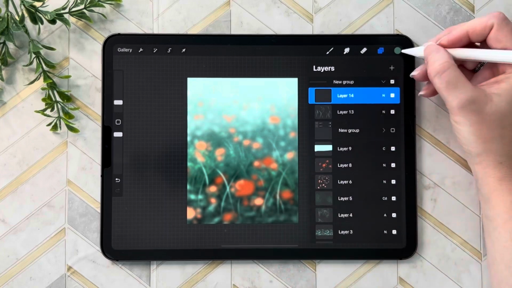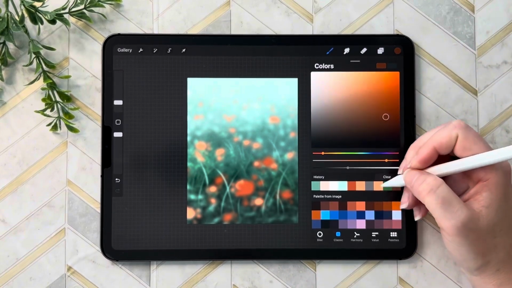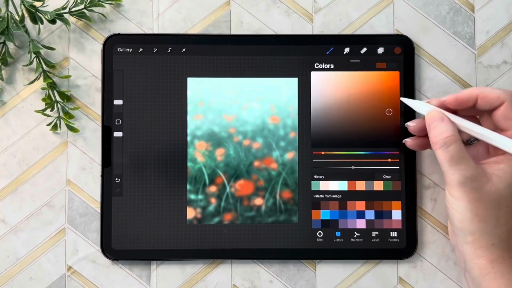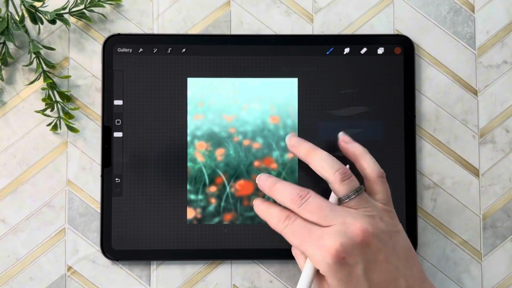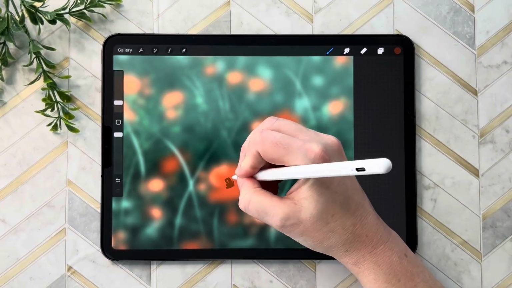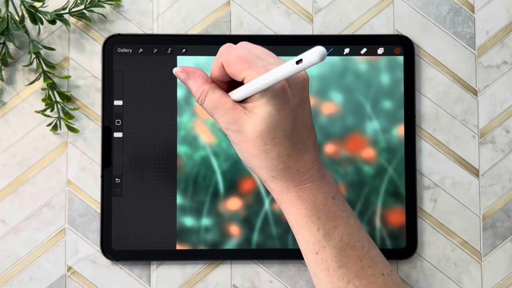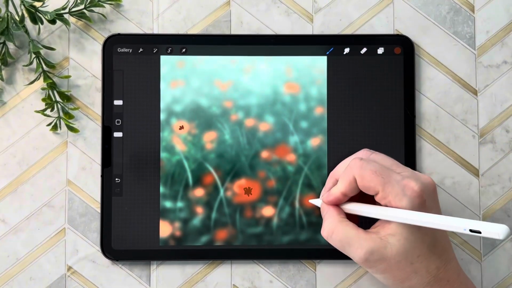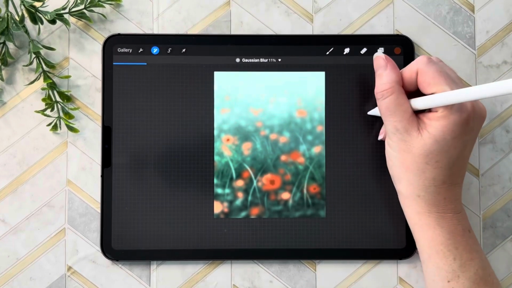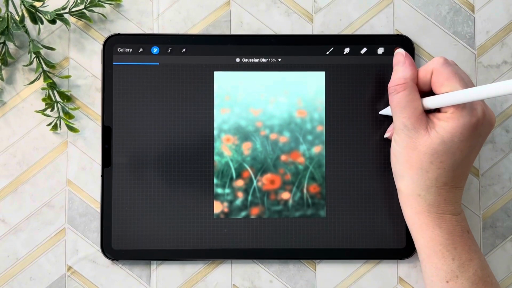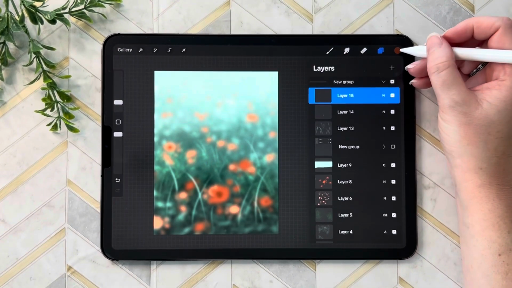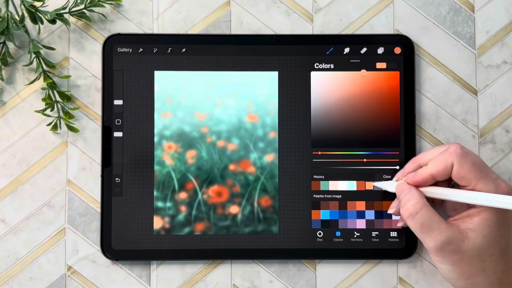All right, grab another new layer, grab an orangish brown, something much darker than some of the colors already on there. And I'm just going to create the center of a few of the flowers just to make them seem like they're all facing in different directions. So some are facing us, and so we can see the center of them, and they're more open and bloomed. And so then we use Gaussian blur again.